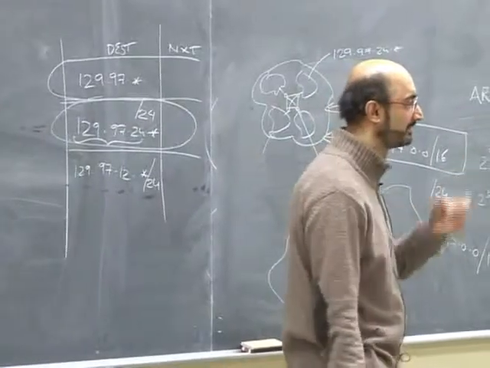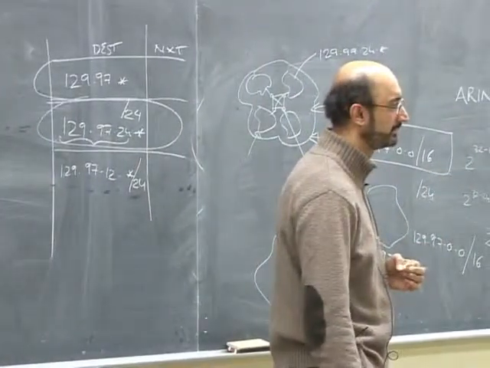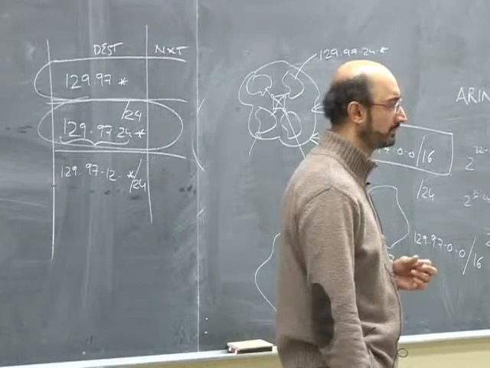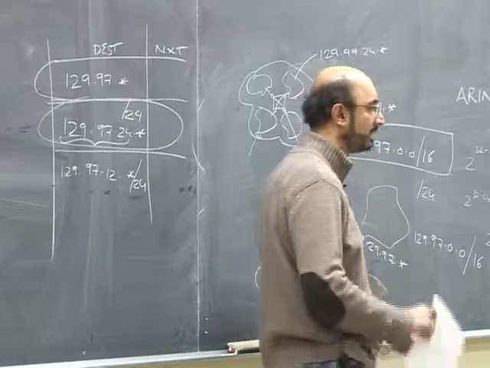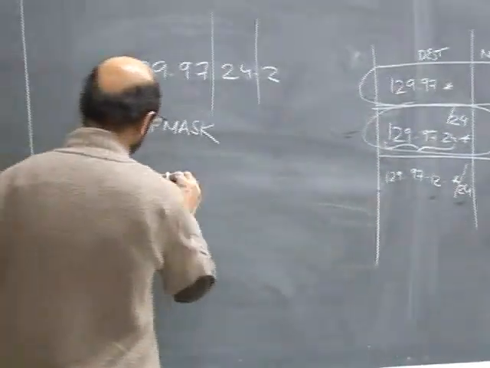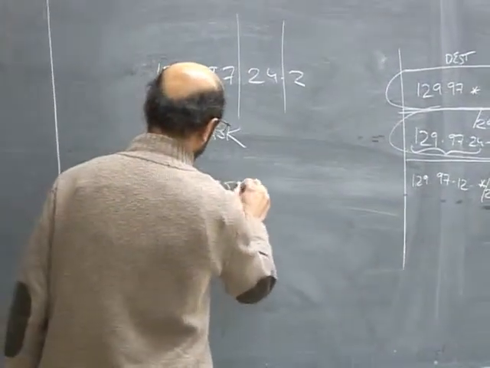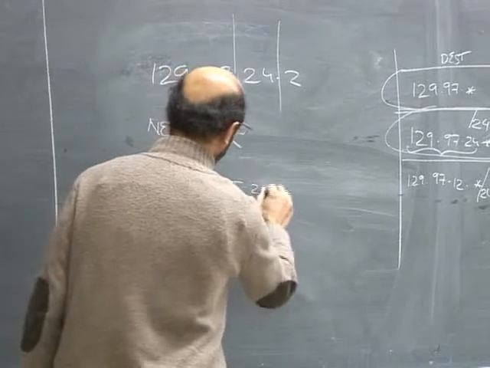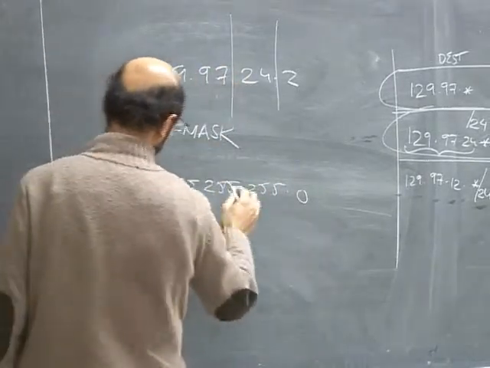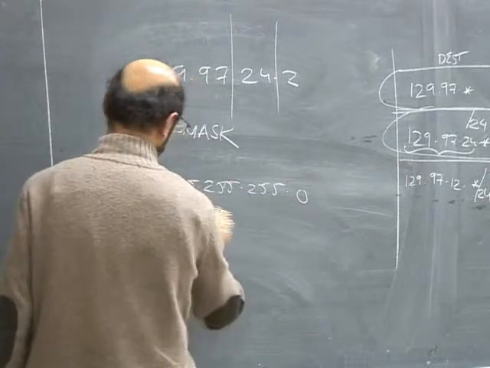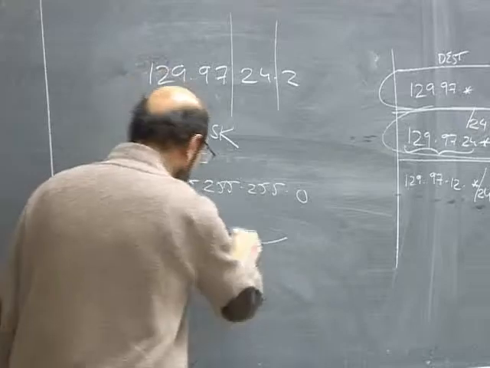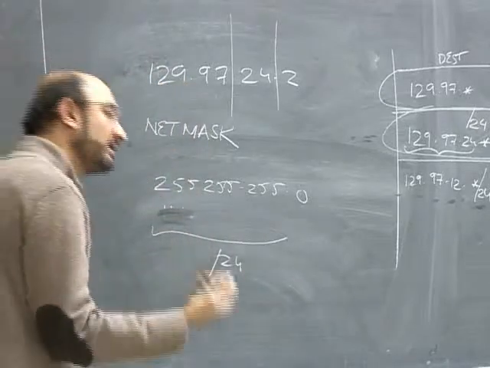When I was trying to find out my address at home, I saw the subnet mask was 255.255.255.0. That's another way of writing it. 255.255.255.0 means basically 8 ones, 8 ones, 8 ones, then zeros. So this is 24 bits, all ones, so this would be a /24. This is another way of representing it.